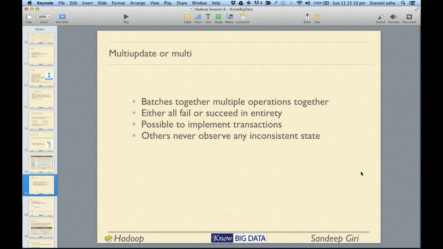And the interesting part is that for each of these APIs, there are synchronous and asynchronous versions available. Can somebody tell me what it means to be synchronous and asynchronous? We all talk about Ajax, synchronous calls, asynchronous calls. What does it mean to you?